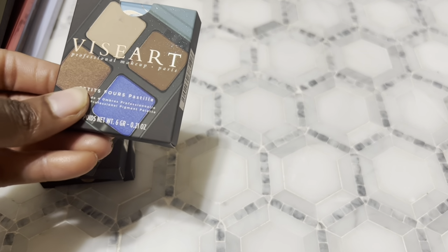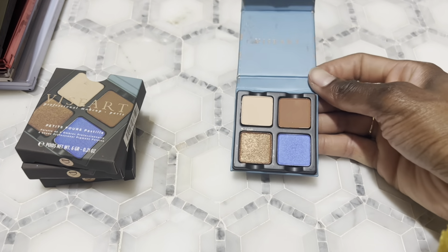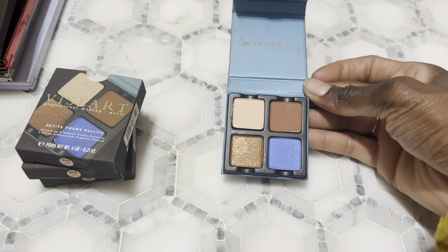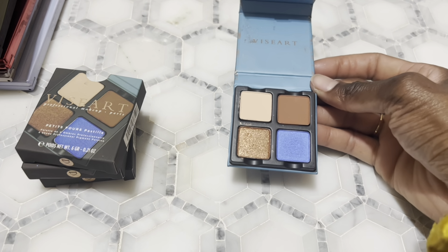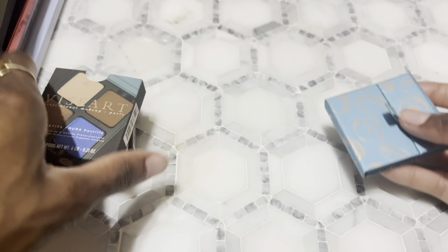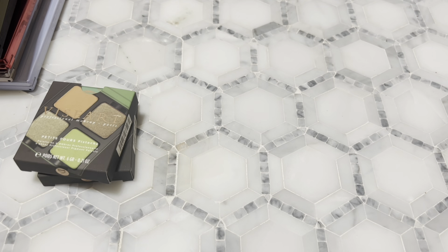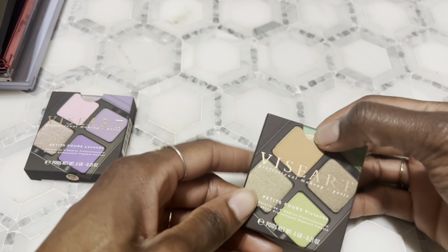So this is the pastel palette, the blue one. I showed you all on Beauty Bay that this was actually on sale for, I think, $17.50. Normally it costs $25, so I hope you snagged it, because they went back up on the price to $25 on this now, so you can't get it. But this is what she looks like. They're just starting to do that neutral with a pop of blue again, which I don't have a problem with.